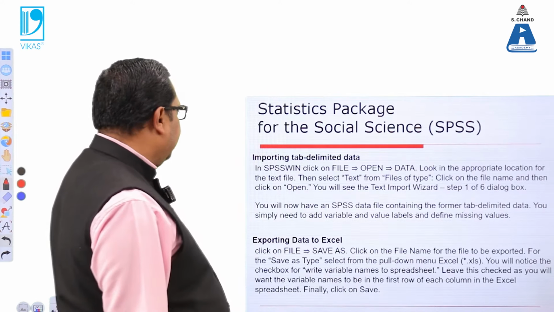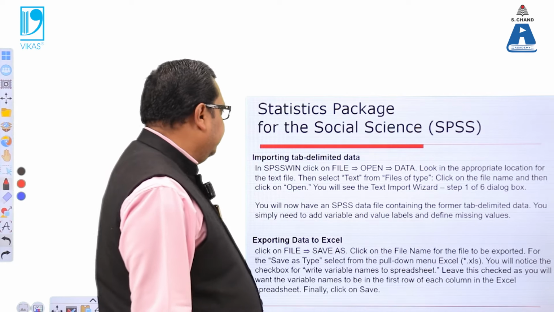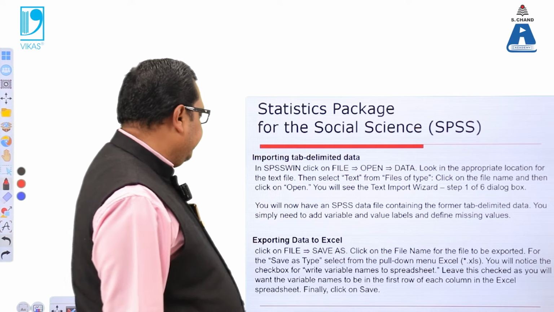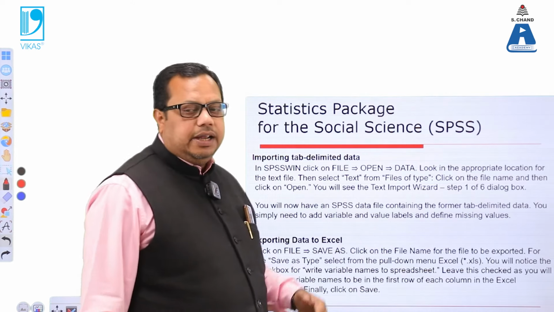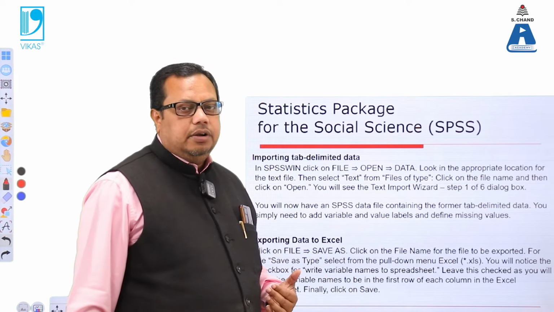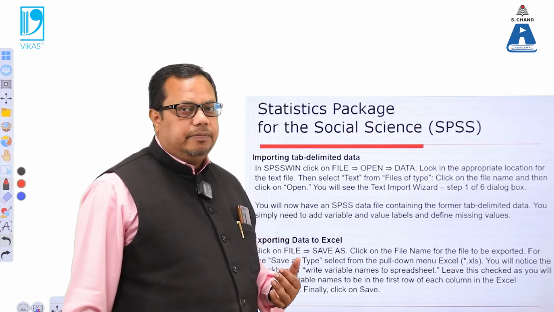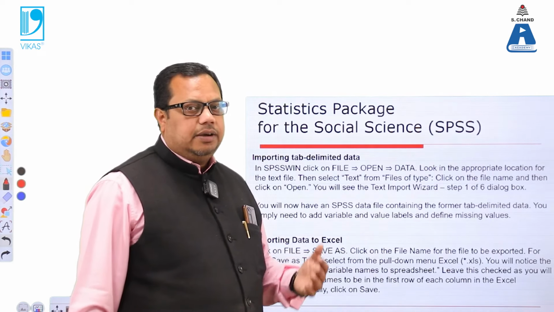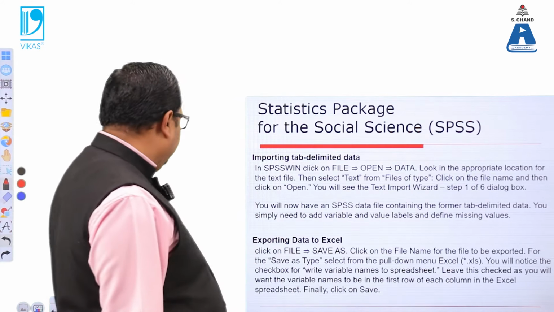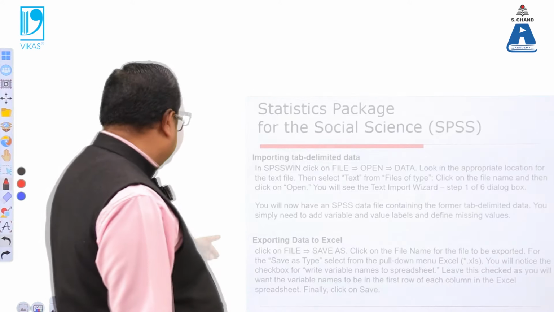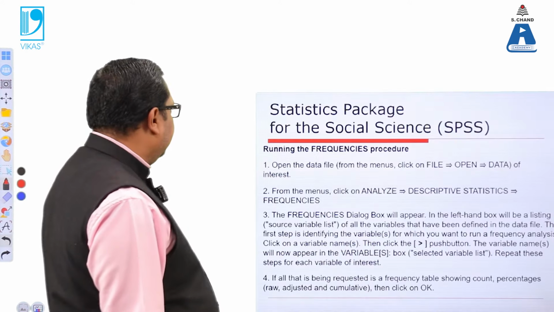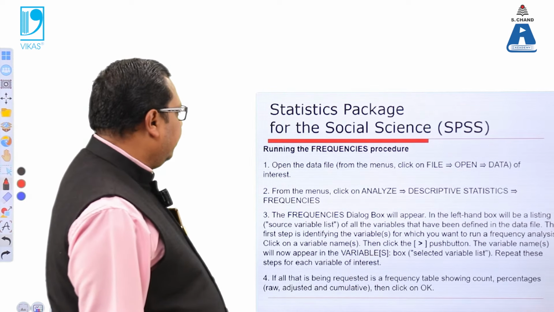Then we have the important elements here: file, open, data, and then by the particular values that we are using in the table, we can save the particular data, and then we can access it at different places. So we can do these changes with the imported values that we have brought in, and then we have the particular data file.